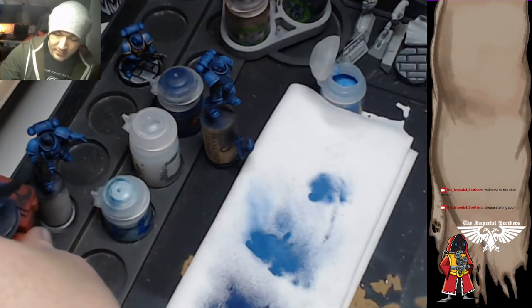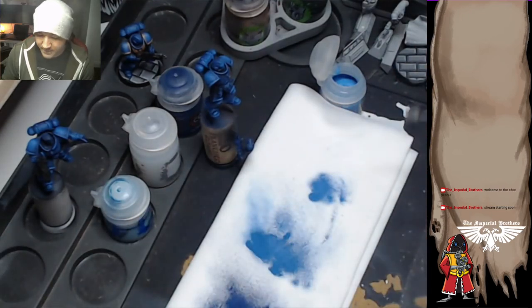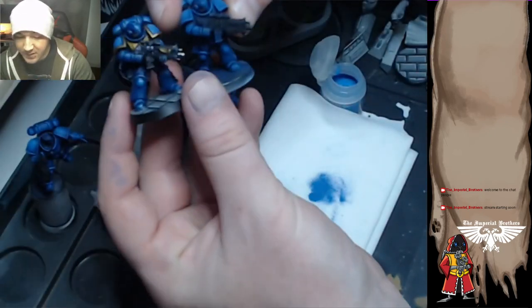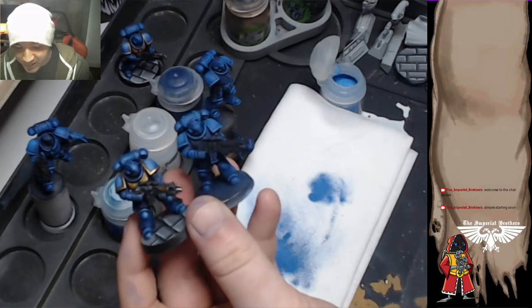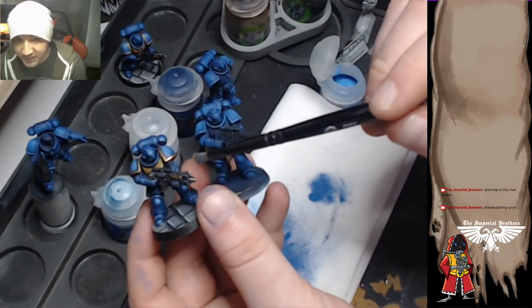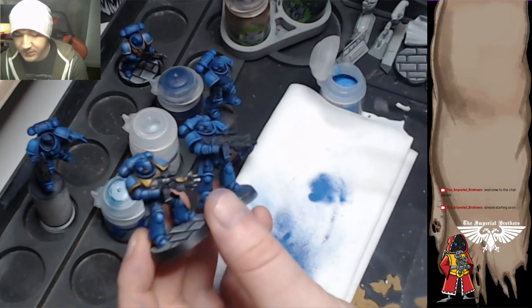See? Just quick and easy, just like that. So as you can see, they're getting close. Okay, next step is Blue Horror, which will bring it up to this stage here. Okay, may not look like it, but it will.